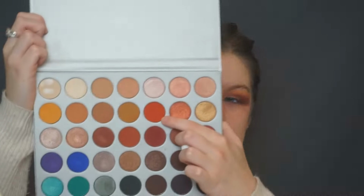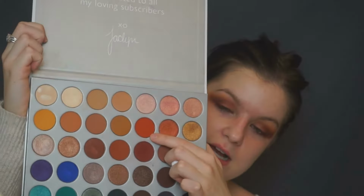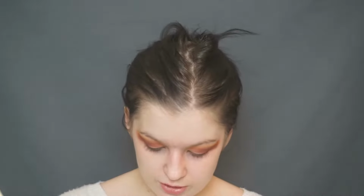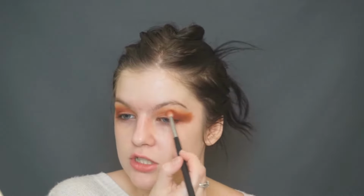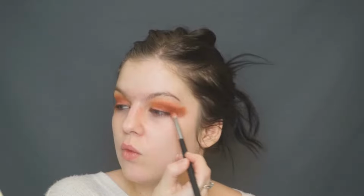And then I think the last shade I'm going to use is this really orangey one right here, which is Hunt's. And I'm taking that on that same Morphe brush. We're just going to keep the pattern going here. And I'm putting that kind of over top of everything because I really want that orangey warm color to be the main part of the eye.